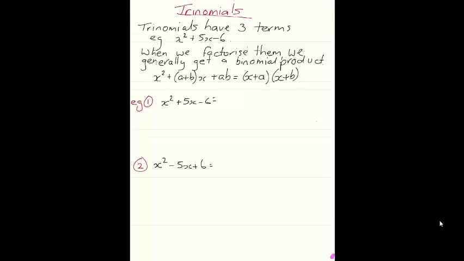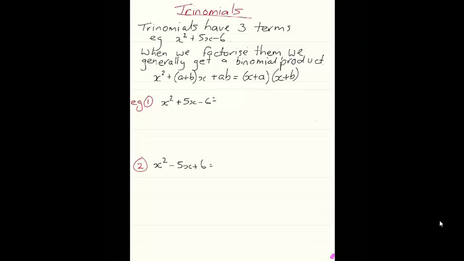So we've done expanding trinomials. That's what the previous videos were about. Now what we're going to start looking at is how to factorize them. So when you're given a trinomial, or an expression with 3 terms, it will generally factorize to a binomial product. That's what we're looking for.